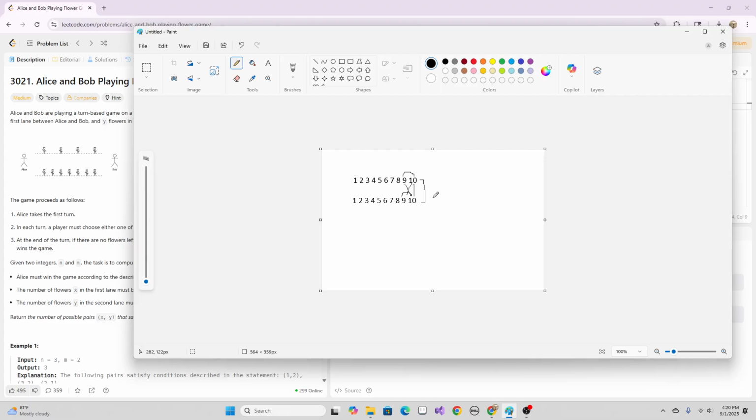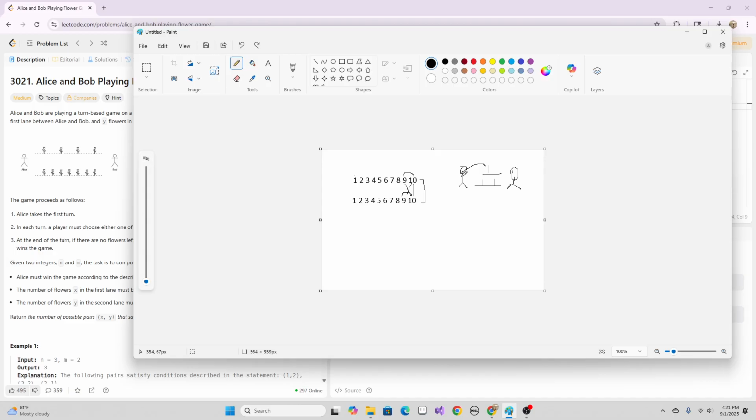And to determine how each pair works, I knew that if somehow the flowers in the lanes were equal to an odd number, so let's just say Alice was over here, and then, sorry, my drawings are pretty bad, and then that's Bob. And then there were 3 flowers. Alice would take 1, Bob would take 1.